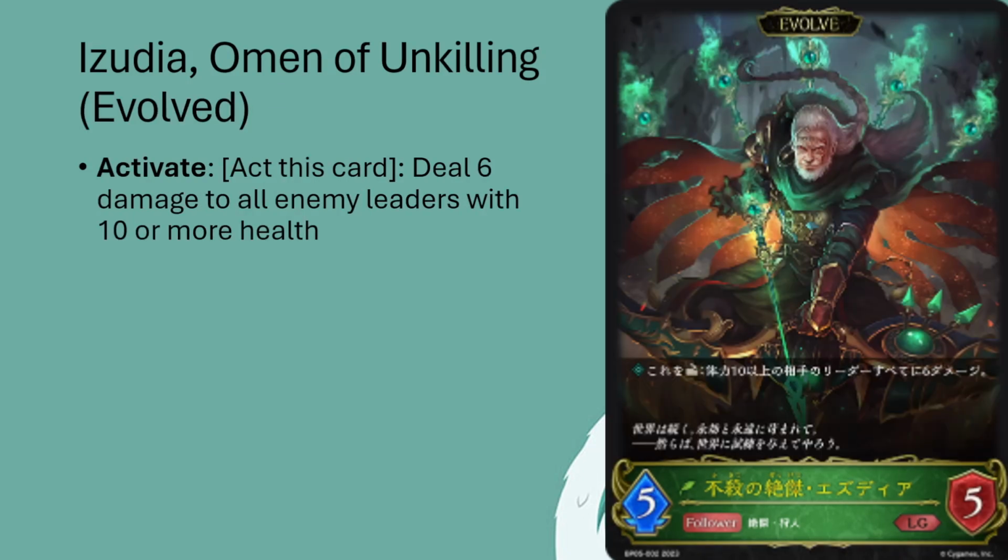Alright, and then we have the Azuria Omen of Unkilling Evolved. So his stats grow up to a 5/5. You can activate to engage this card to deal 6 damage to all enemy leaders with 10 or more health. Alright, so there it is with that wording of all leaders. I feel like whenever they printed these cards, or whenever they worded them, they had Glory Finder in mind for quite some time.